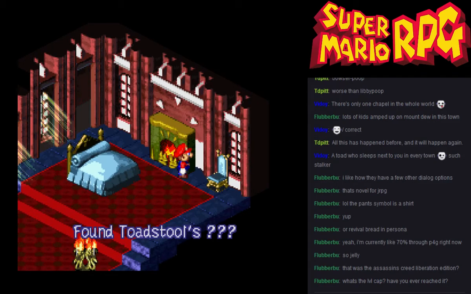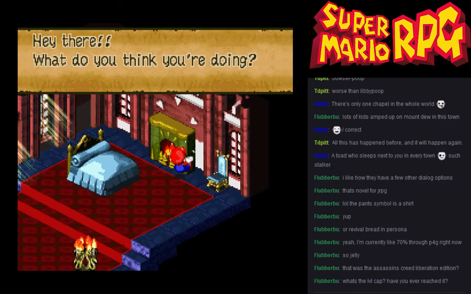That's an Easter egg. So what I did is I walked to the fireplace and pressed A, and it said, found Toadstool's ?? And Mario jumps in surprise.